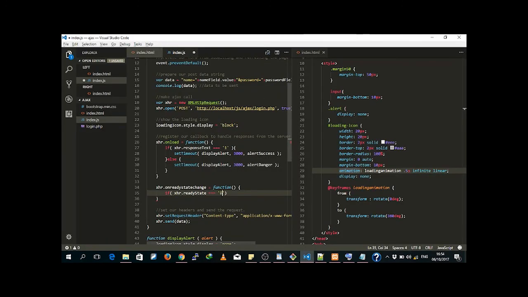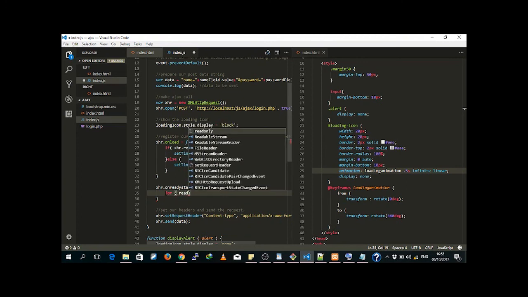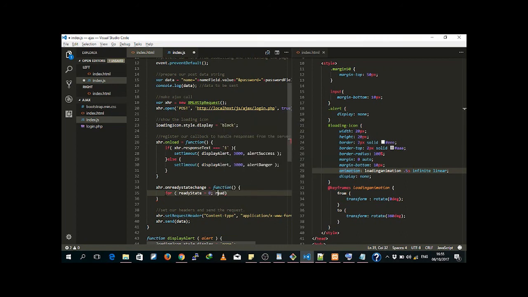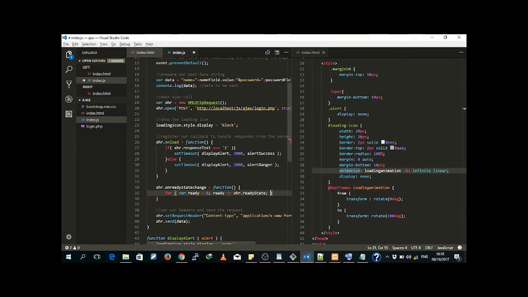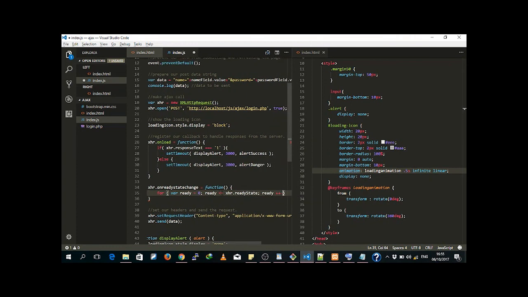And I'm just going to print that out. So I'll say if it's 0, or let me just use a loop. So for var ready equals 0, ready is less than or equal to xhr.readyState, ready plus plus.